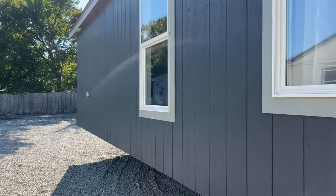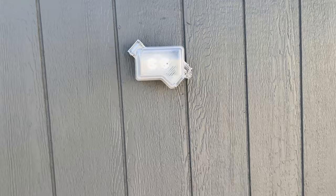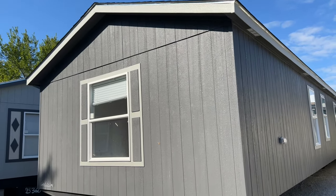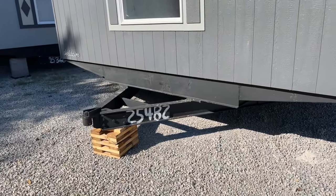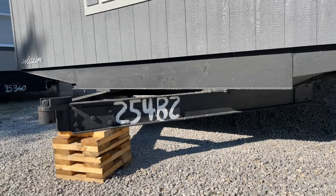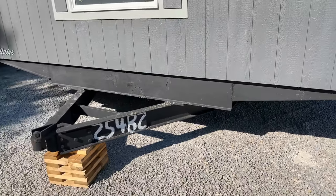Finally, on the tongue side up front, you're gonna see we have an electrical plug, protected so it doesn't get water. The front of the house also has a large eave. Something unique about the Solitaire homes — it has a specialized hitch to be able to tow this home. This house being as heavy as it is, Solitaire has their own custom hitches. It takes three people to lift and maneuver it out from underneath the house. Big house requires big equipment. Let's go take a look on the inside.